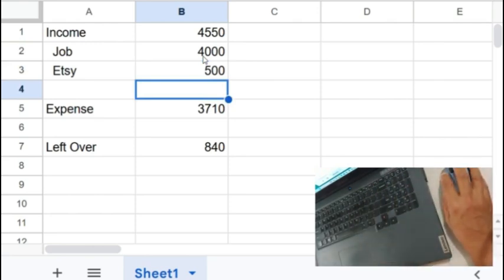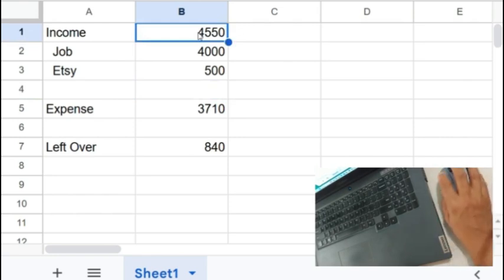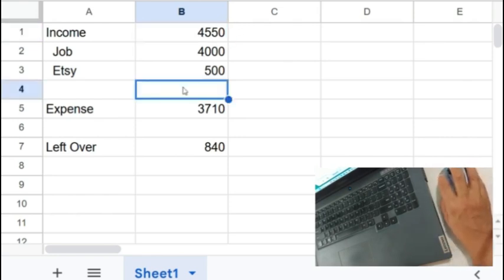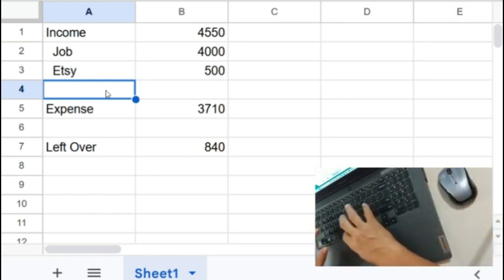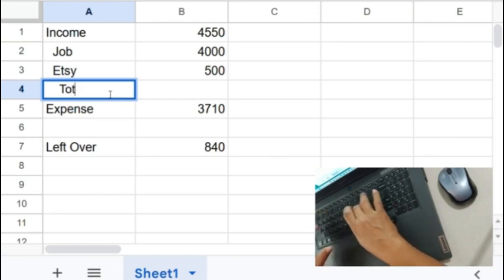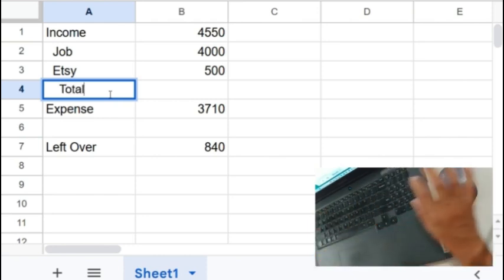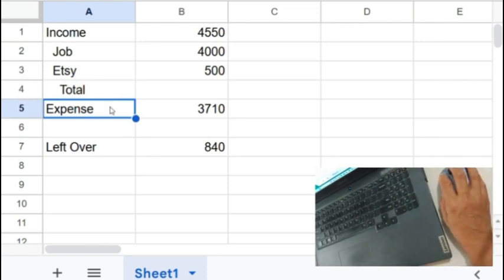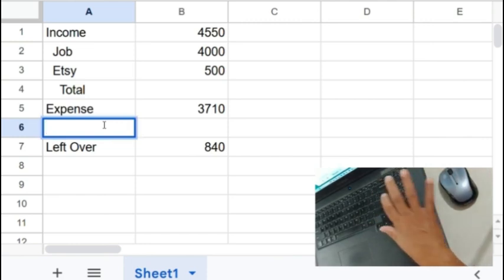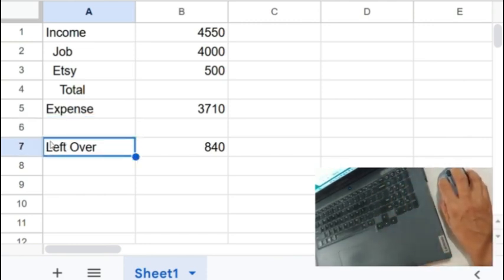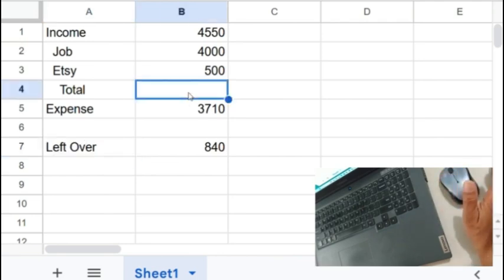The total is at the top. I don't want the total at the top here. I want the total down here. So I'm going to put a label here. I'm going to hit the space bar 3 times now. Type in T-O-T-A-L. Hit enter to close the cell. Notice every time you hit enter, it moves you down to the next cell. And you can tell it's moving you down because the cell that's active, the cell that you're working in, has a blue border. Let's go over here to total.